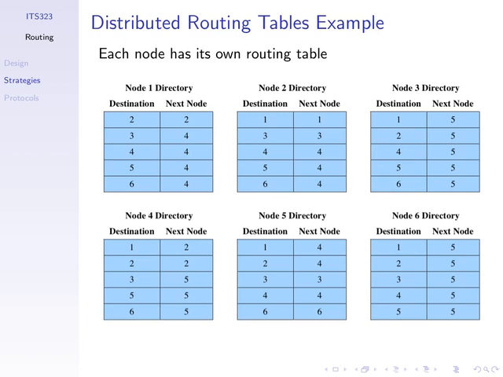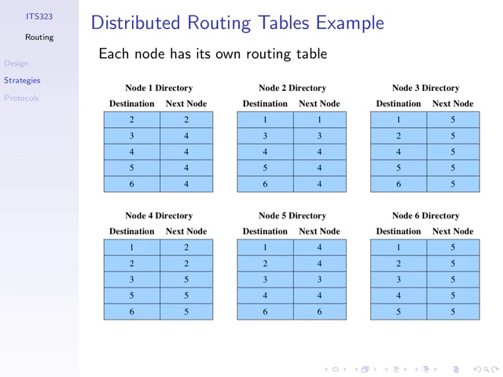If node 2 has a packet and the destination is 5, node 2 will send to node 4. If node 4 receives the packet, the destination is still 5. Node 4 with a packet, destination 5, will send to node 5. And we can do that for other examples. This information effectively stores the least cost paths from any source to any destination. This is all we need to store to get our data across the least cost paths.